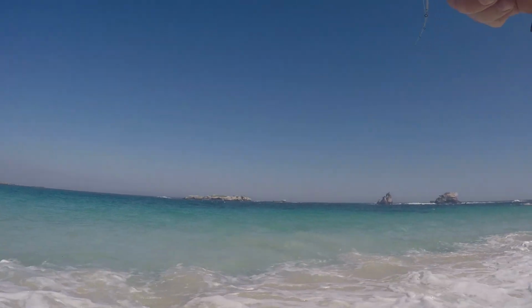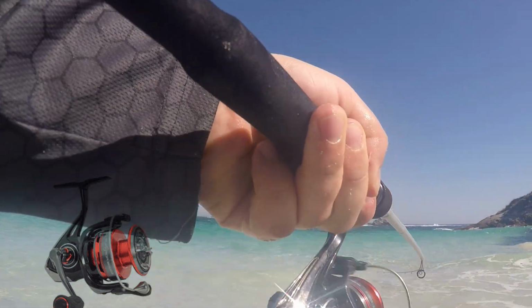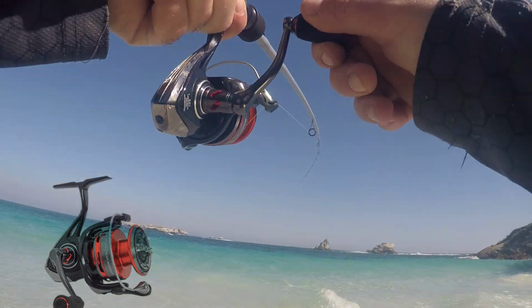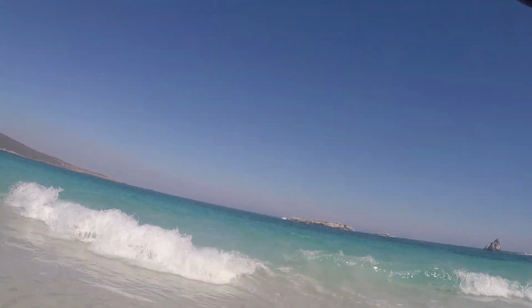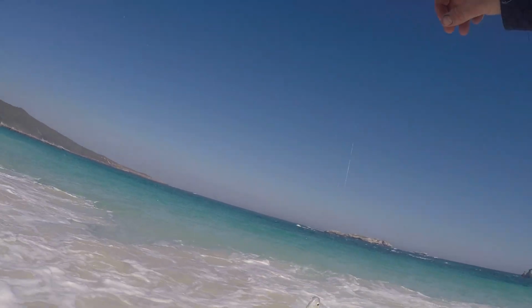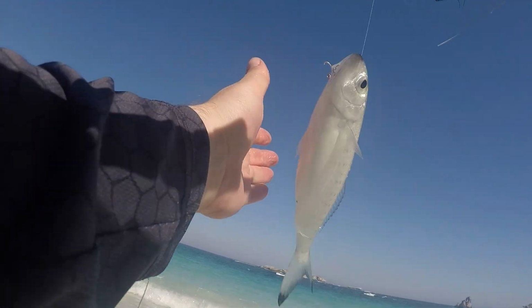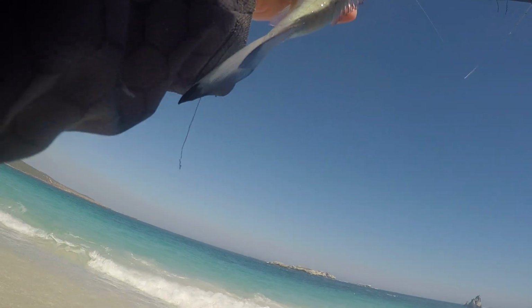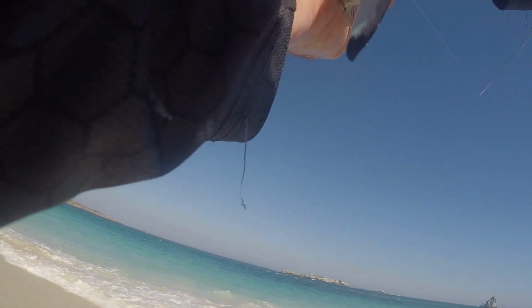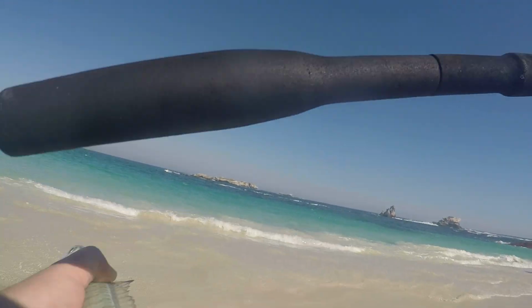I've also got my Abu Garcia Superior 3000, which is a mid-price reel that I bought when my Stradic was getting serviced, to get me through. I've really liked this reel for the price point anyway. We'll see how long it lasts, but it's a great reel. You're not going to get that same max drag that you get in your Stradics, around 12 kilos or 10 kilos or whatever for a 3000, but you don't really need it. When you're using 10-pound line, you want your drag set to be about 30% of the line strength anyway.